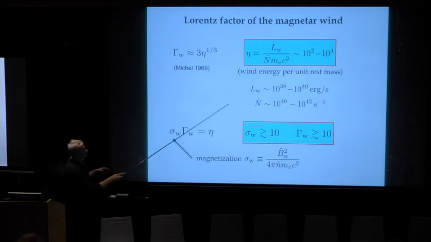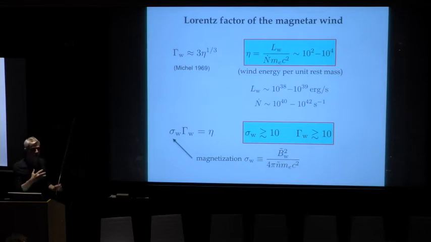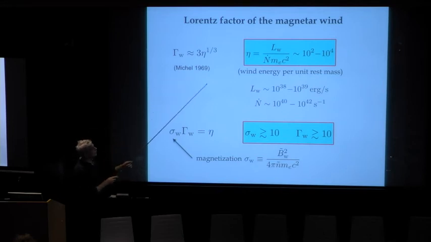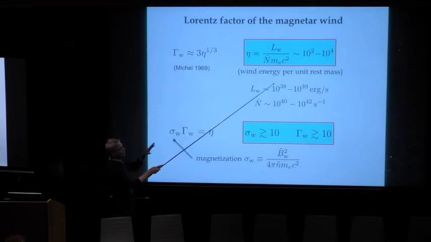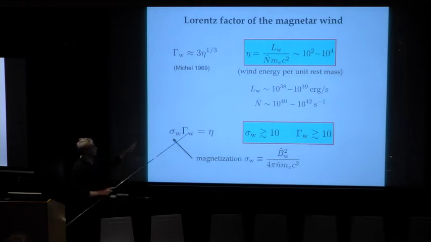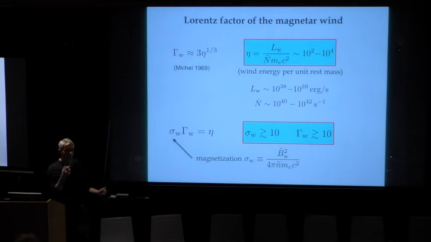So these are the most plausible, I think, numbers for the wind power and pair loading factor just before the flare. This is the ambient medium into which the flare will go. Okay. Now we have standard theory from Michel, Goldreich-Julian papers. We know that if you have energy per particle, which you find in this case between 100 and 10^4, the asymptotic wind Lorentz factor would be 3 times this eta^(1/3). And of course, the product of the wind Lorentz factor and the magnetization, just the total energy per particle, is equal to that eta.